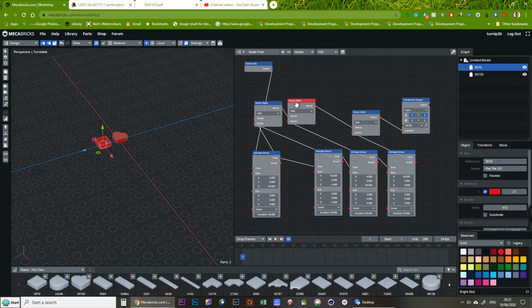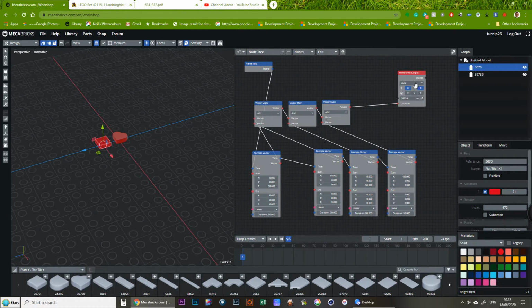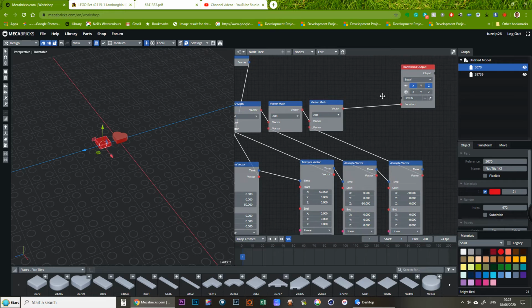We've got our vector for our heart coming out here into this transform output. So we have another transform output. Feed that vector in, select the tile, then it follows it.